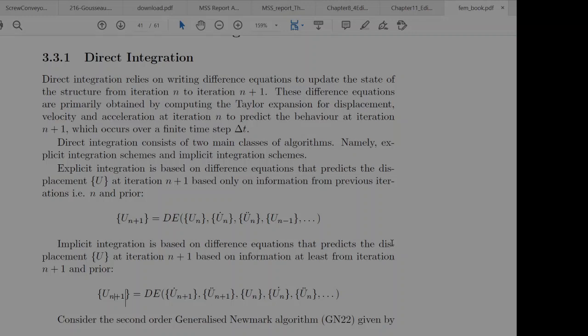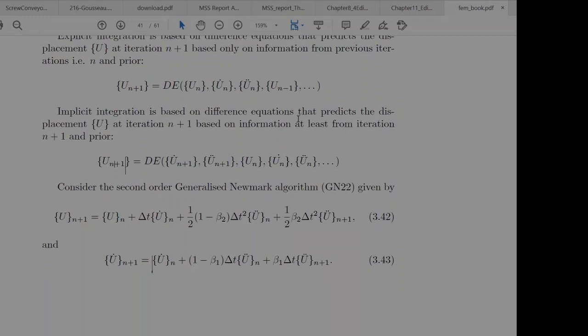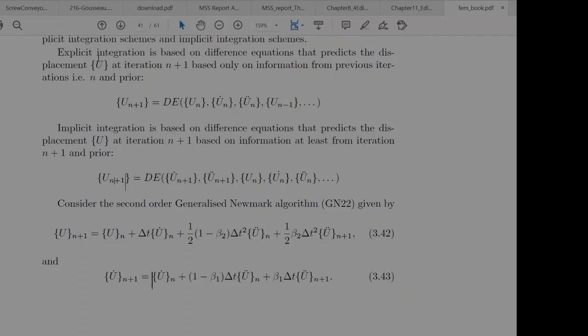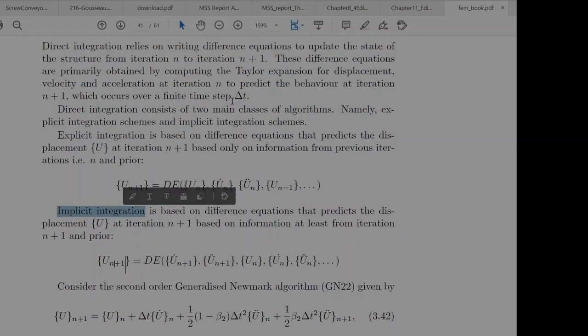So if you want to know what the response is at a million seconds, you have to integrate from 0 up to a million seconds. Okay, that is important to understand. So these things can be very costly if you need to know things very far into the future. And also, there's a big difference in the integration, explicit and implicit schemes, in terms of what is an acceptable delta t. And this is what we're going to explore next.